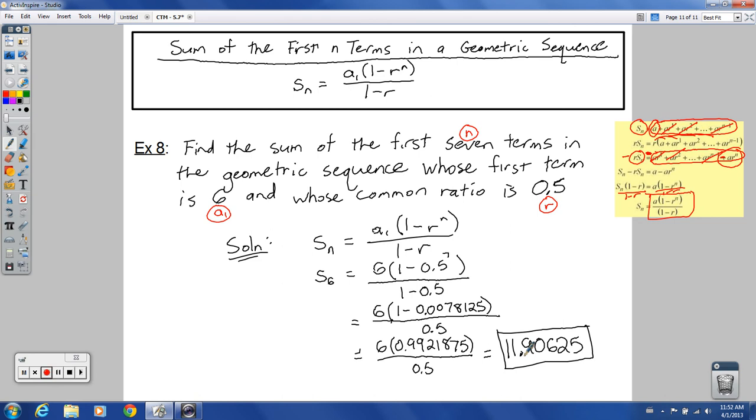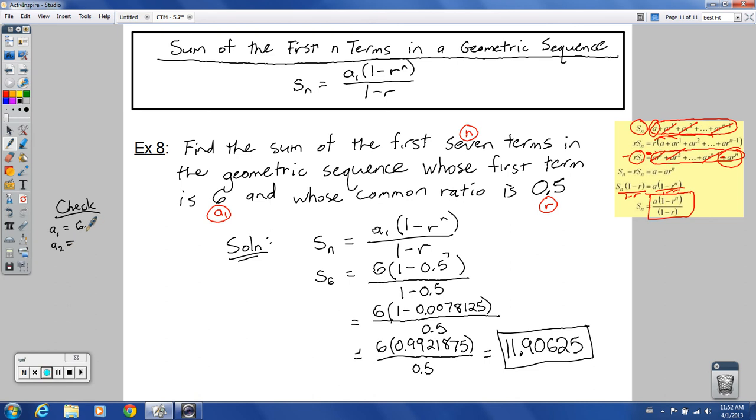So what is this formula actually doing for you? Well, I think it's saving you a good deal of time, especially as n starts to get larger and larger. Don't write this down, unless you really want to. This is just a quick check to see that this worked out and to describe to you how this works. Why does this work this way? So our first term, a sub 1, was 6.